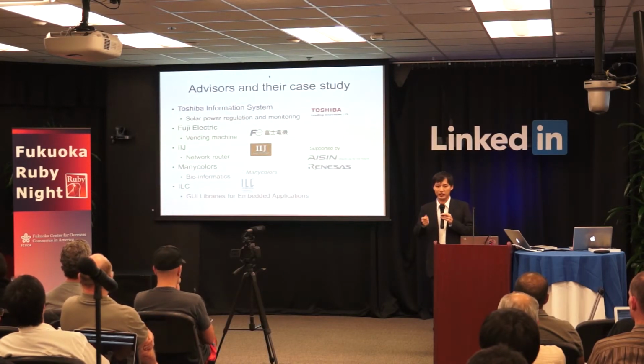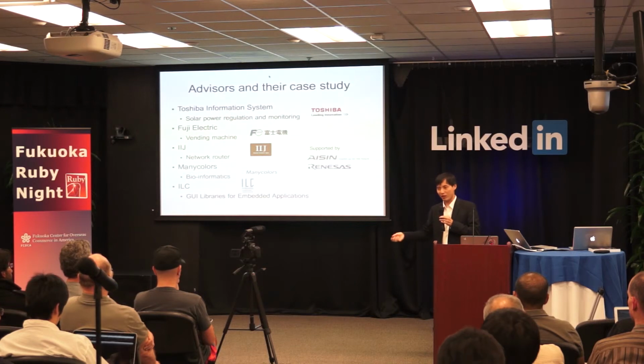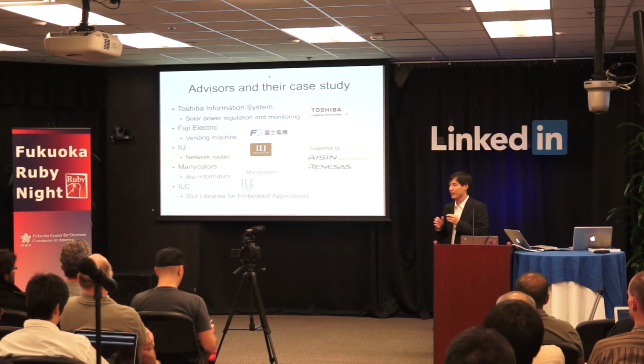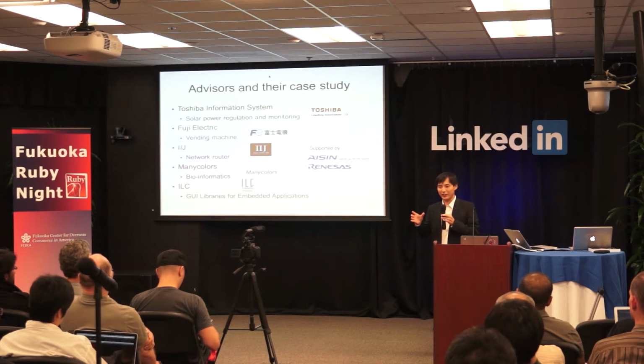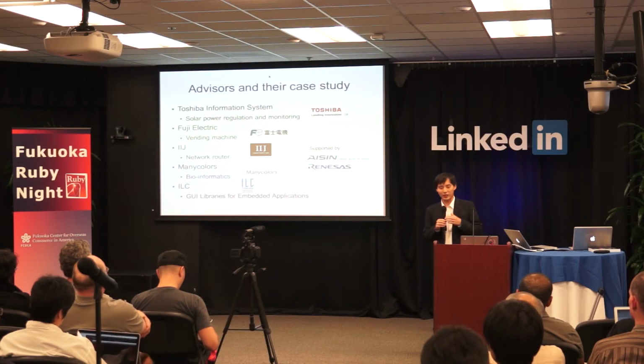But the logic or displays, the interface, is different, because sometimes the vending machine is for Coca-Cola, or sometimes Pepsi, or sometimes for colder areas, rainy areas, and so on. So customizing is necessary, but the machinery is the same. In such a case, implementation is necessary, so the Ruby language is suitable for such an area.